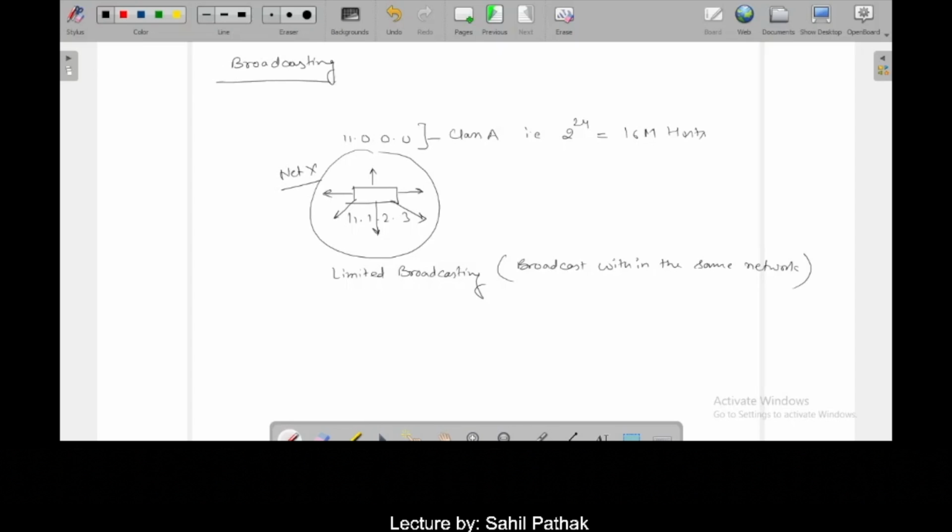So you can see by looking at this IP address of this network X, that we have these 24 bits reserved for the host part, and that means in total there are 16 million hosts. And if we want to send the same information to all the hosts, it is wise that we send them all in a single shot, rather than sending to all the hosts one by one.